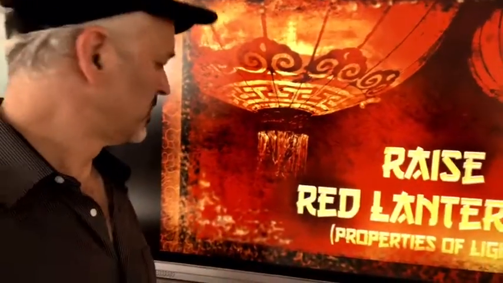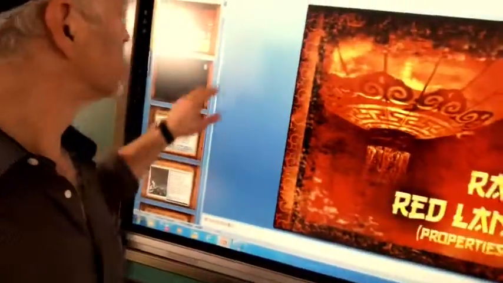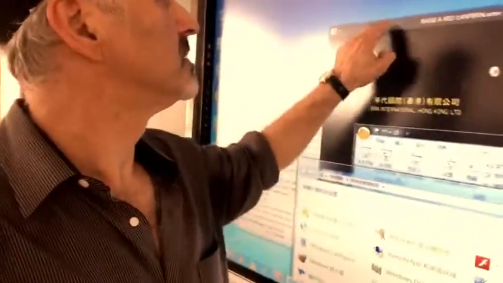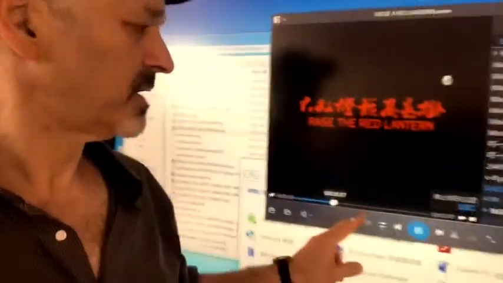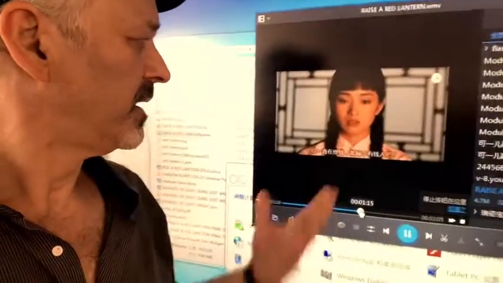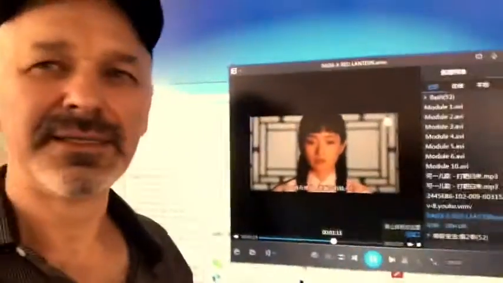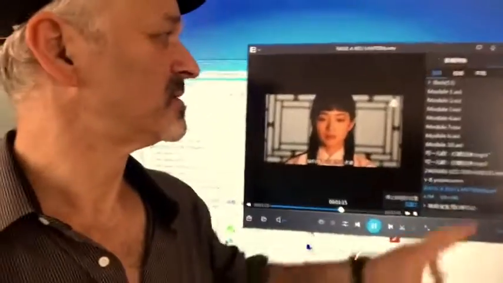So we begin with a quick little, since it's a Zhang Yimou film, filmmaker, I've always kind of admired his work. I begin with a clip from Raise a Red Lantern, and we have a little discussion about that. Let's see if I can find it here. There it is. Begin with a clip from the movie Raise a Red Lantern. It's all Gong Li opening monologue there. I thought it was pretty interesting.